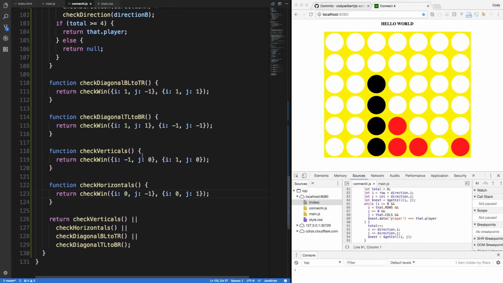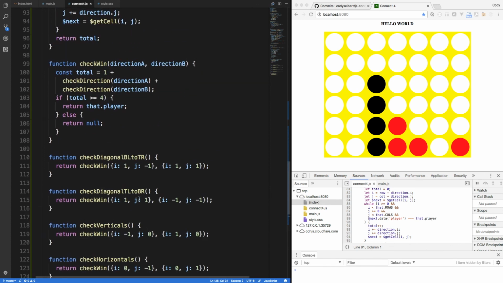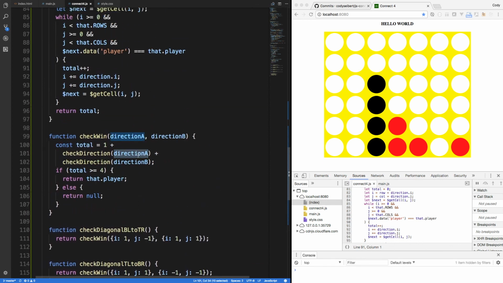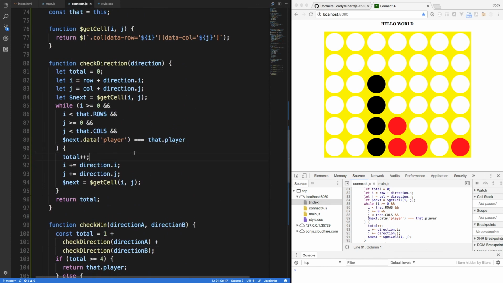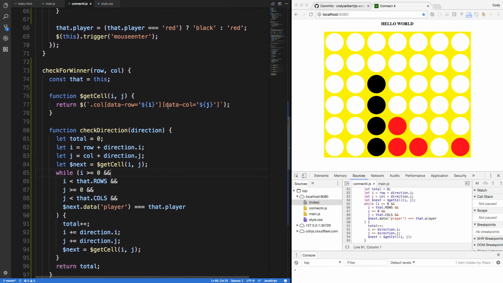All right, so now we have the functionality to check who won by checking the horizontals, the verticals, and the diagonals that are from top left to bottom right and from bottom left to top right. And we ran into a little bit of issues debugging because I named some stuff wrong, but luckily we got to see how to debug stuff in the debugger. And I think now at this point what we want to do is we're seeing some issues. So even though the game is over, we can still place pieces down.